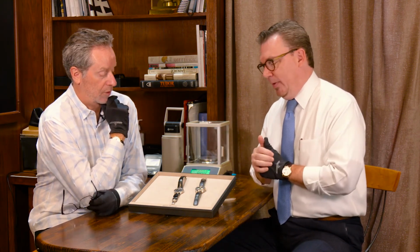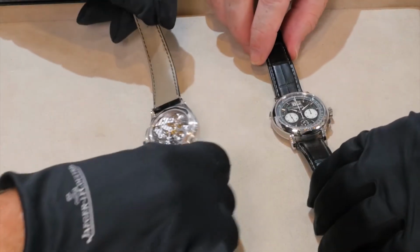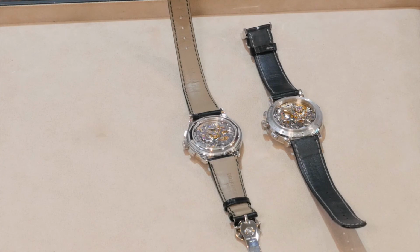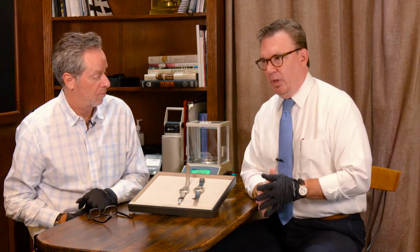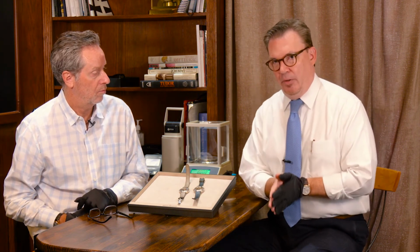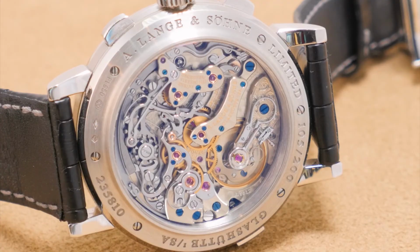Almost better than the dial side. I'm going to show you guys the backs of both of these. Now, I am a tried and true Lange fan. Those of you who know me know how much I love the finishing on Lange movements. I will say it on film, and it's a little blasphemous: I think they're finished better than Pateks. Every single Lange versus every single Patek, I think Lange finishes every single movement with the same love and craftsmanship as their high-end stuff, and some others don't quite do it. In this particular case, though, it's a run for the money.